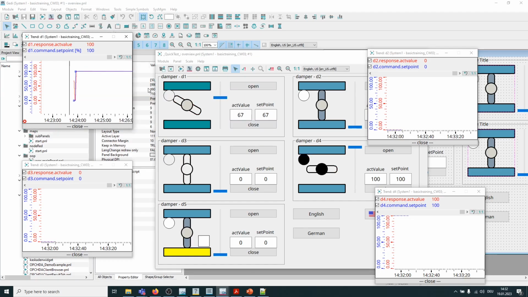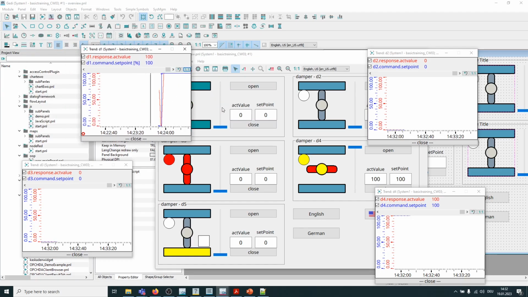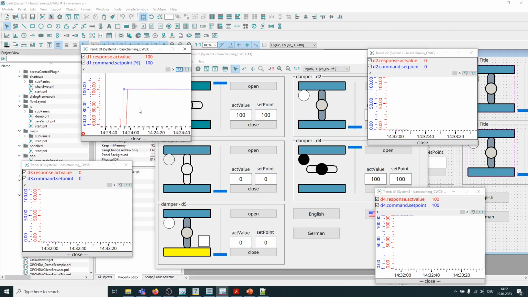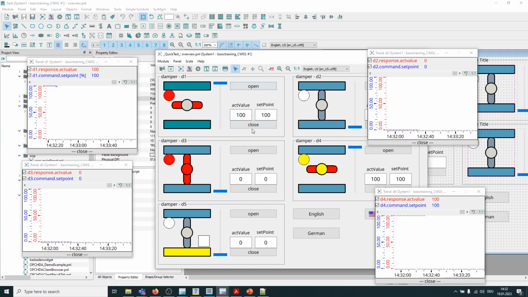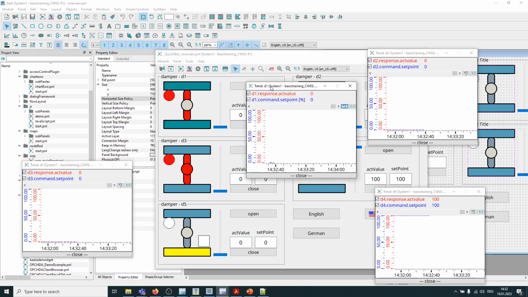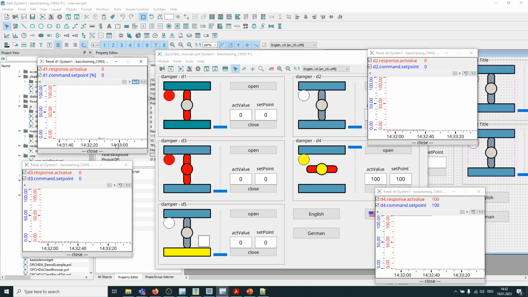And also recognize if you do here the trend, then you open and close that, and if you close the trend, then the data is gone, right?